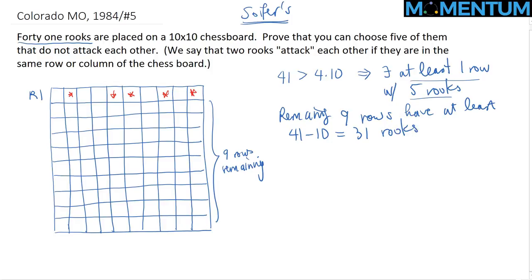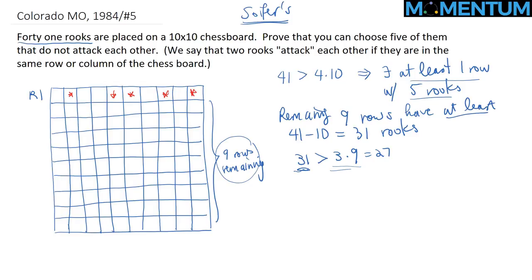Does that make sense? But then, using a similar type of argument, we realize that 31 is greater than 3 times 9. If each of these remaining 9 rows had 3 rooks, in total we would have only 27 rooks. But we know in reality we have at least 31 rooks. So that suggests that one of the rows must have at least 4 rooks, by the Pigeonhole Principle again. Let's call that row R2, and maybe one of them is here, here, and here. So the Pigeonhole Principle guarantees us that there must exist one row from among those remaining 9 rows with at least 4 rooks in it.